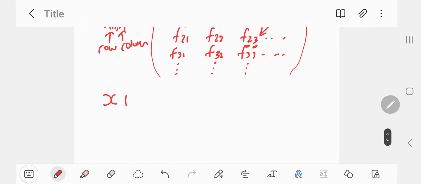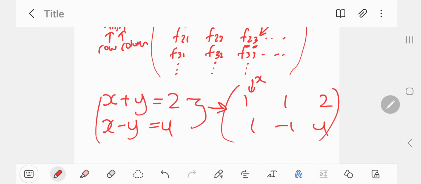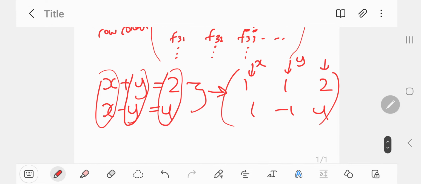Matrices are sometimes used to solve equations like this. Let's suppose we've got this. For example, I'm sure this isn't correct, but anyway, we can express these two equations as follows. This column corresponds to the x values, so the x is just 1 in this case. This column corresponds to the y values, so you've got 1 here and -1 at the bottom. And this column corresponds to the answers, the values that we see, 2 and 4. So they're very useful for solving things like simultaneous equations.